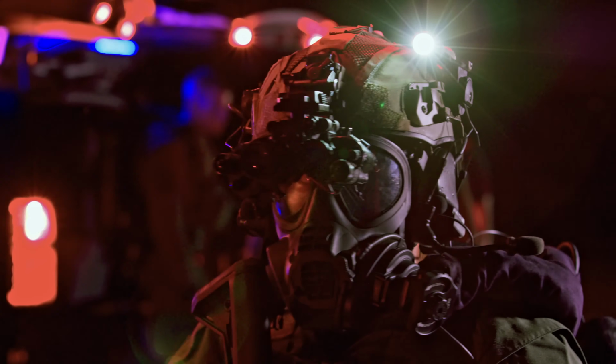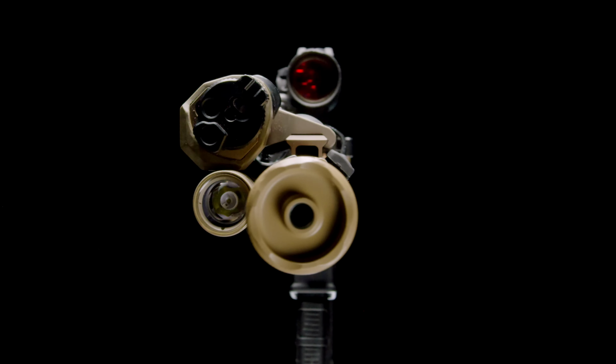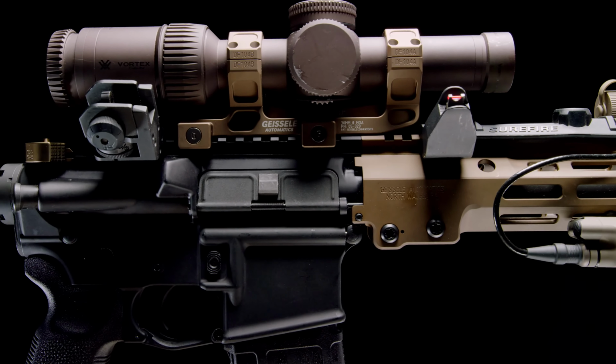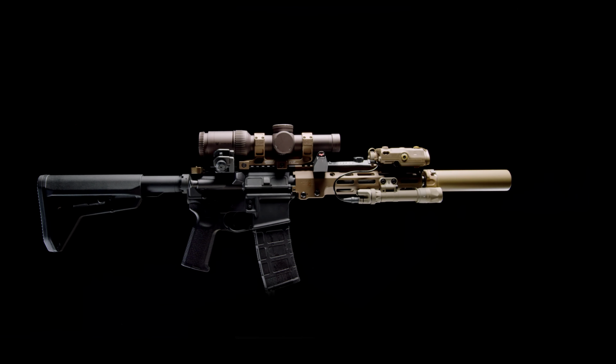No matter your application, there's a Scoutlight Pro ready to provide the performance and reliability you demand. A quality weapon light is not an option. It's essential. Go with the proven performer. Go SureFire.